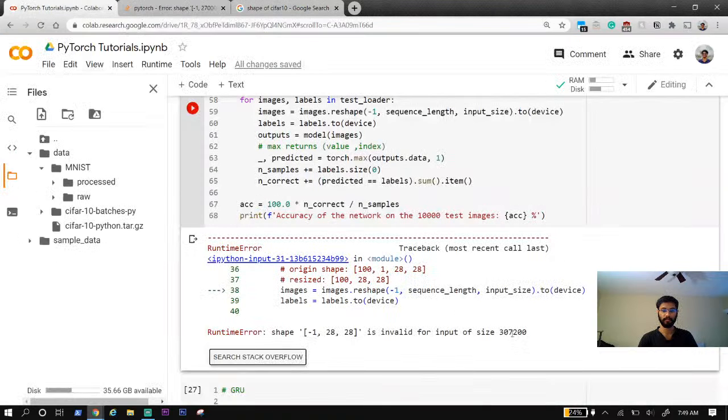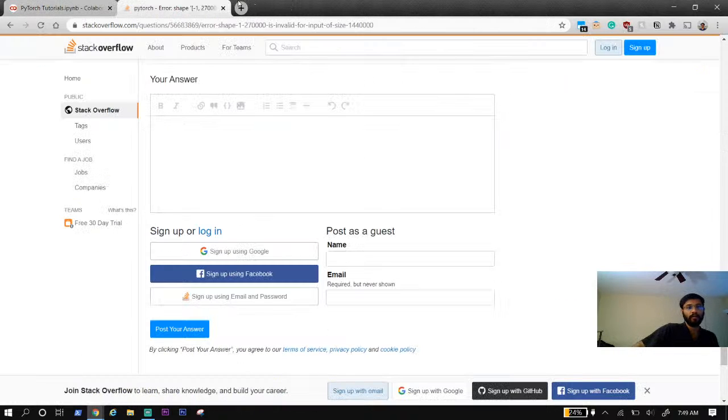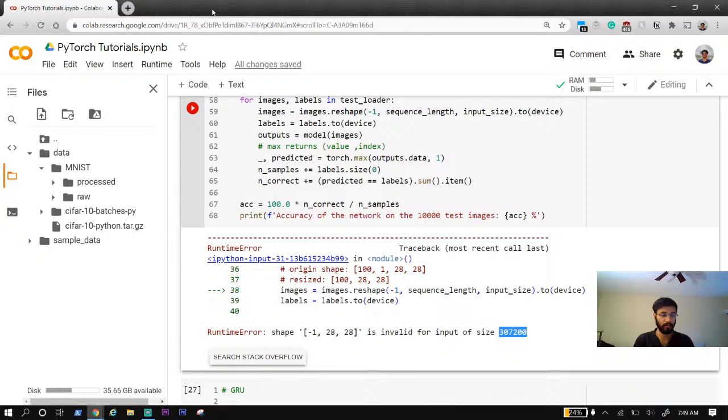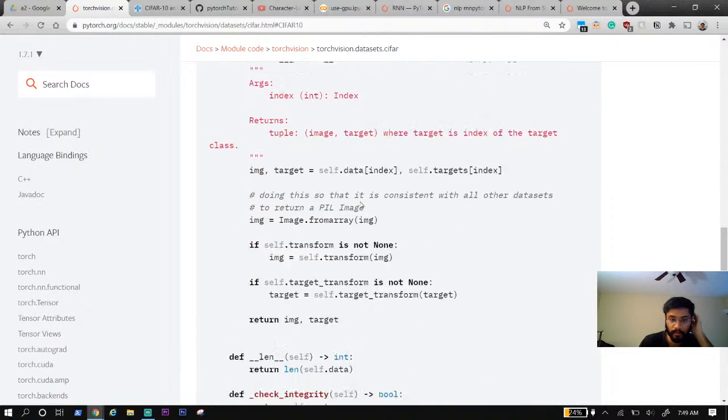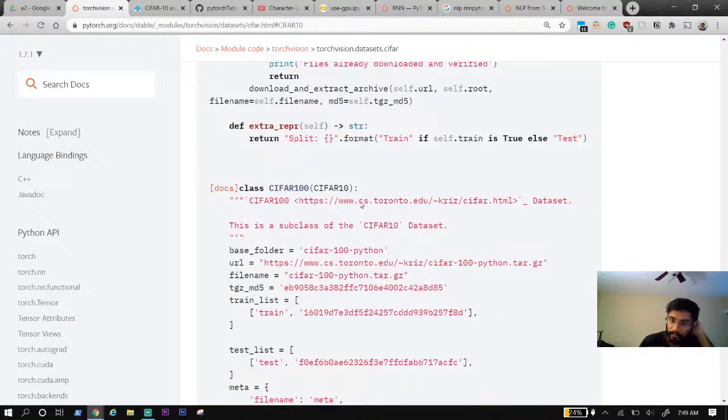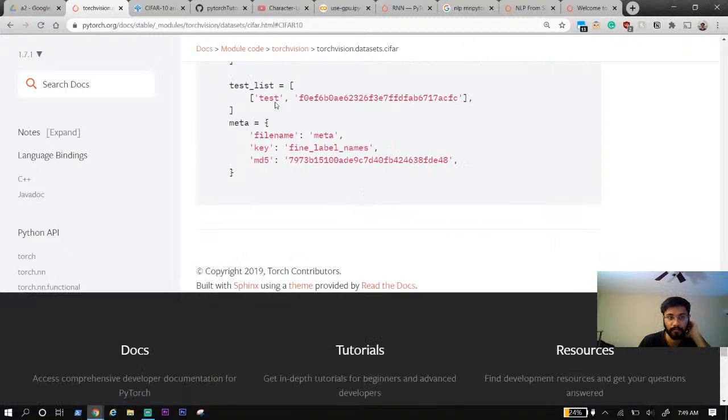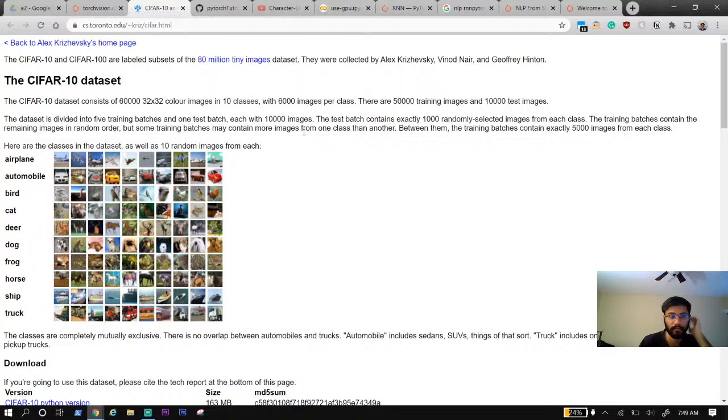What's the error? Input size 307200. To do whether to do color images.